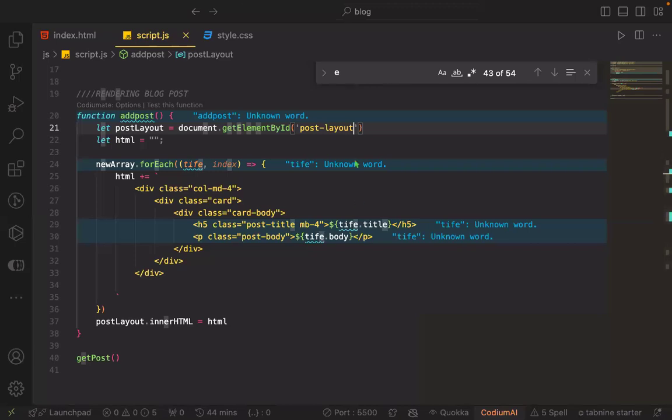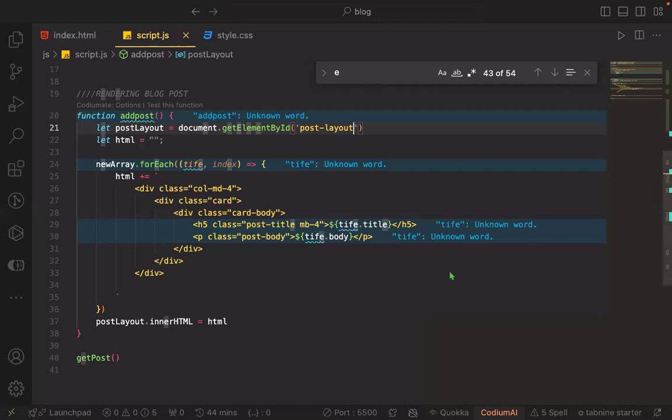Okay, sir. It's a bit clear, but I only need clarification on the title on lines 29 and 30. So the title and the body are actually coming from the API. We've not actually referenced them. Yes, they are coming from the API.